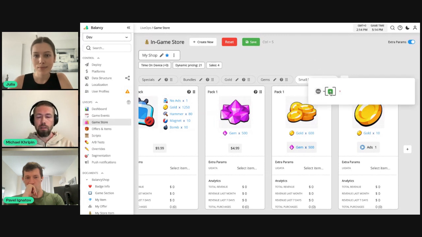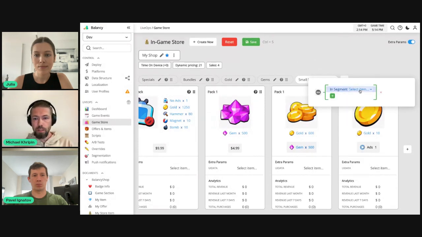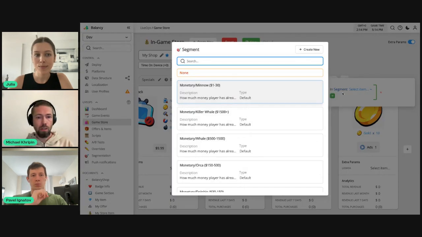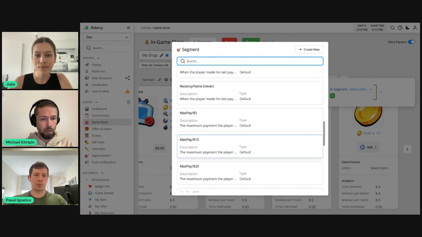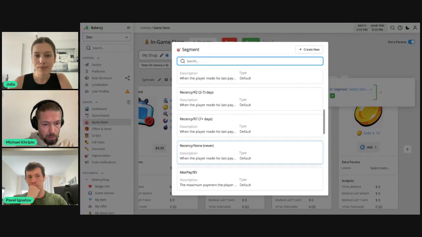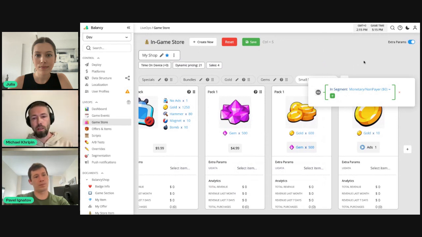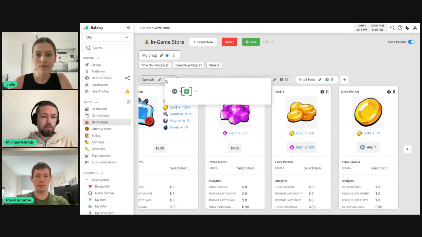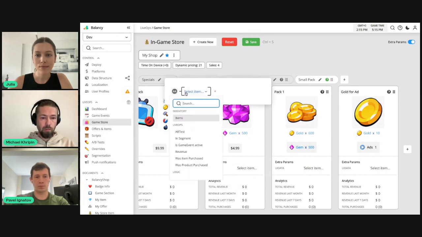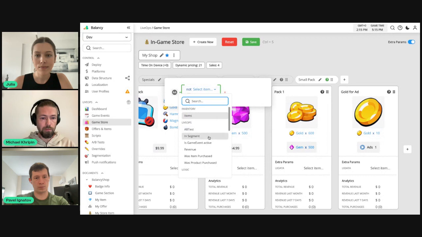And here come conditions. For example, let's set up this page to be seen only for non-payers. And that means that these four must be seen for not non-payers.